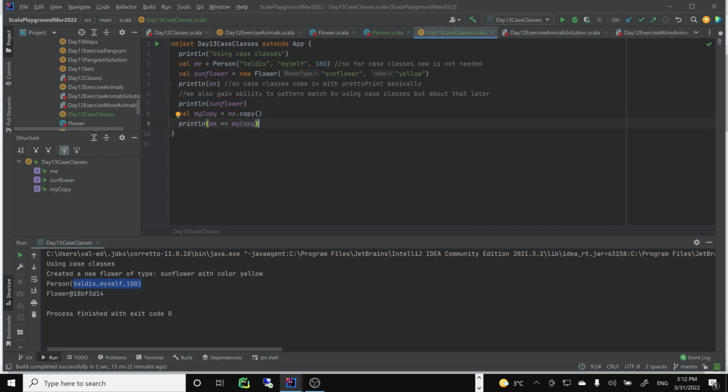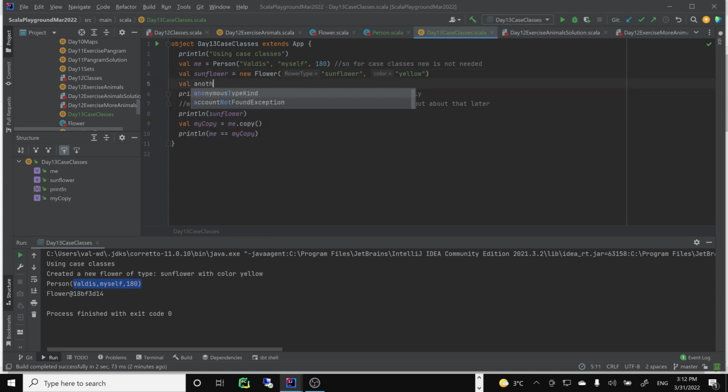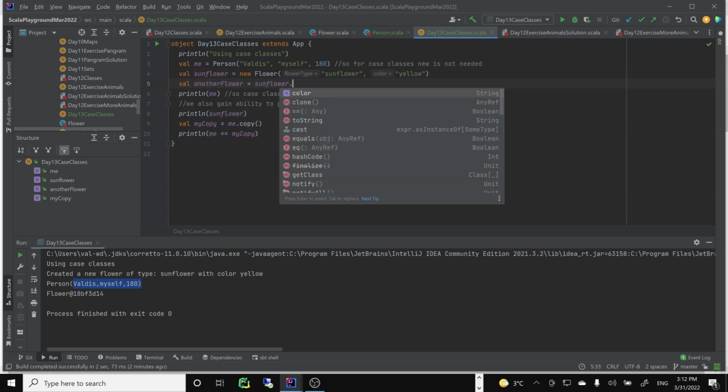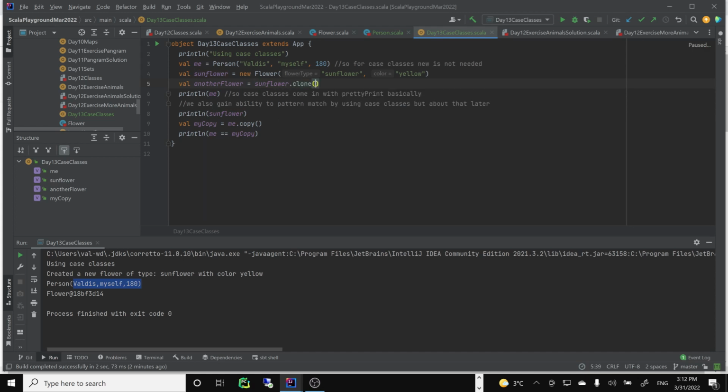And let's make another flower. Can we make a copy of a flower? Let's see if it's different. Do we have another flower? Sunflower, let's make a clone. Do we have copy? We don't have copy. Notice there's no copy, we can have a clone. Let's see if this actually works. I haven't used this, but it's actually an any reference, so this doesn't really work.